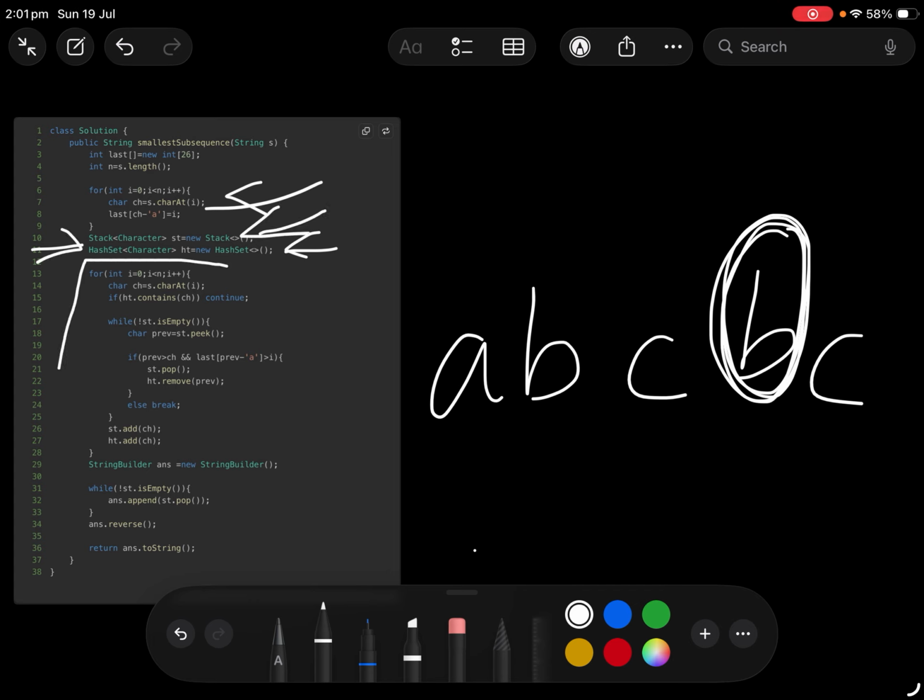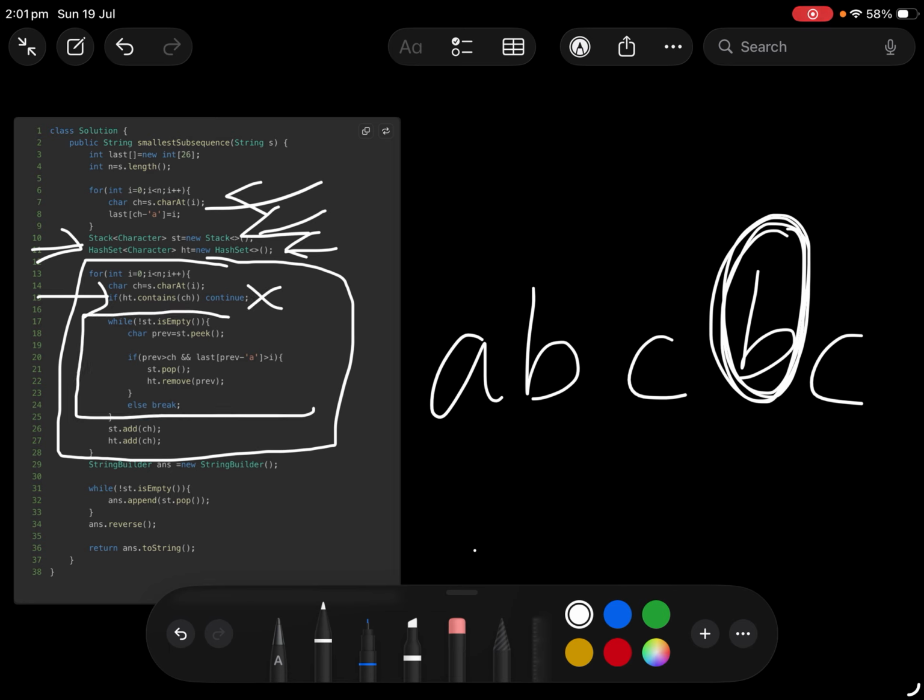Now this is the main loop. If the hash set already has that character, I'll simply skip the iteration. And this is the part where, if the character is lexicographically higher and it exists ahead anywhere in the string, I'll simply pop that character and remove it from the hash set.